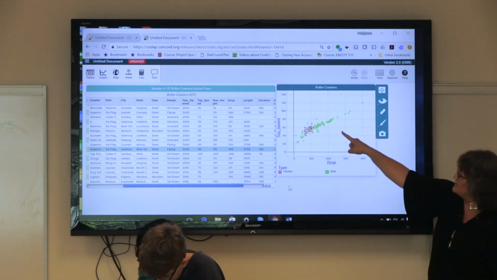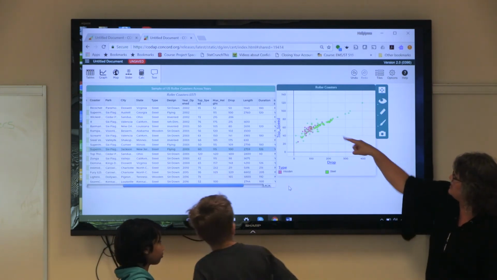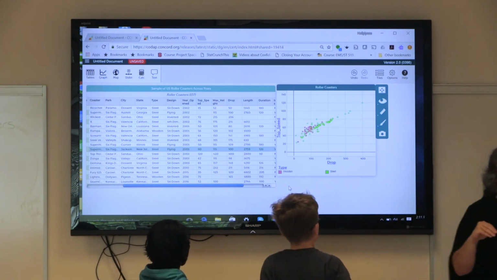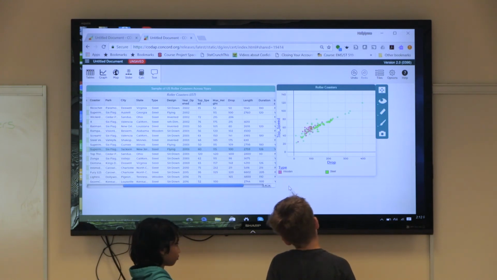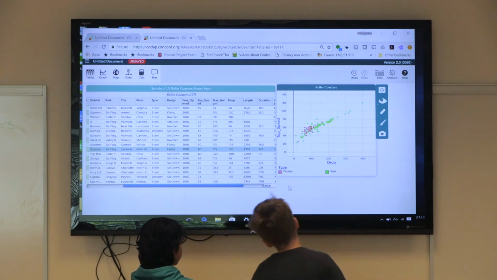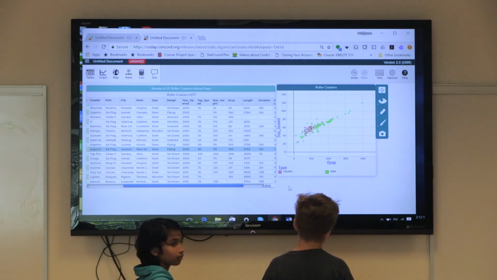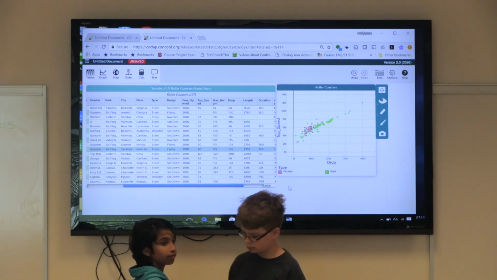And what they did was they put the type, wooden versus steel, overlaid here. So steel is green and wooden is pink. Does that tell us any new information? What do you think that tells us? Well, that over time, since the 1900s when they started making them, it might not have been so safe.